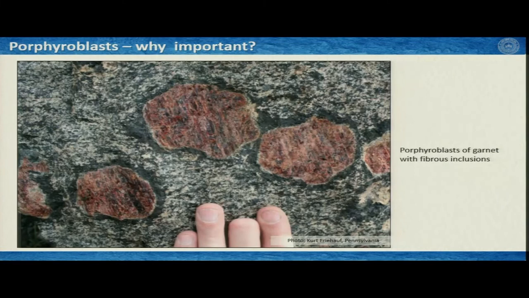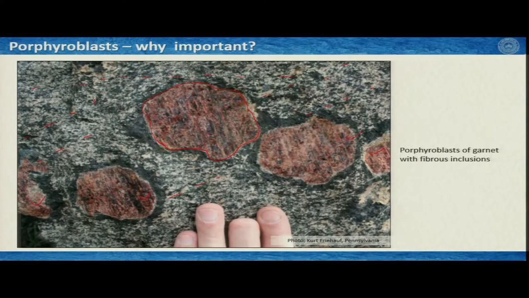Now, this is a fantastic image showing the use of porphyroblasts, or why this is important. What do we see in this image? These are garnet grains. Let me consider this one. These are also garnets. This is a field photograph. And then in the matrix, we have mostly homogeneous features. We also do not see a strong foliation, but you may figure out there might be a foliation going like this, but that is not a very strong foliation.